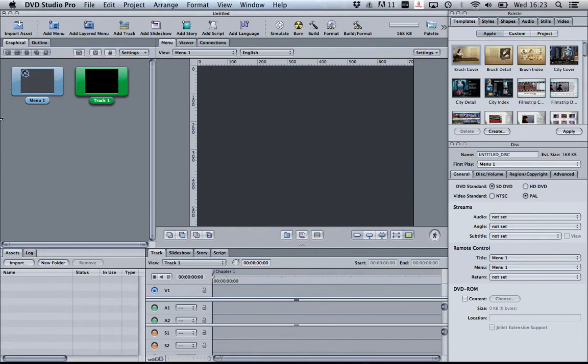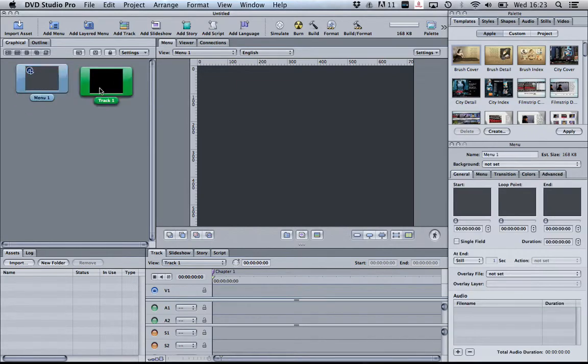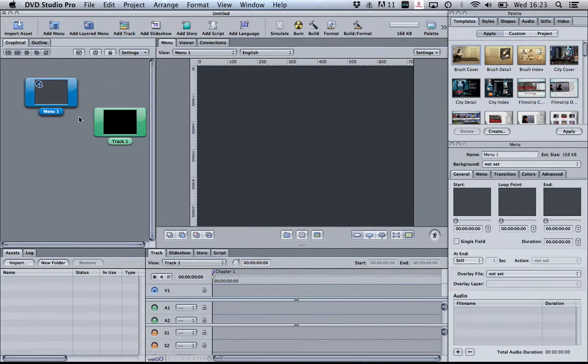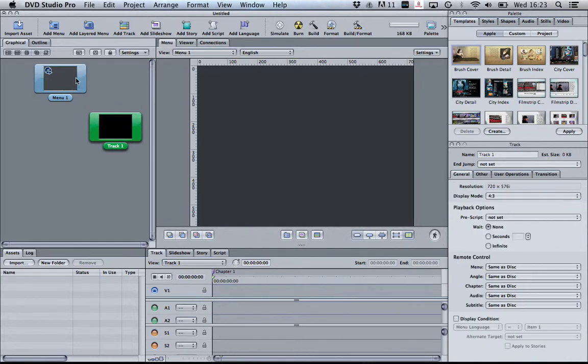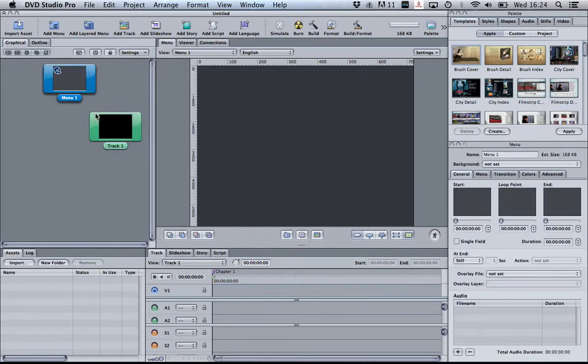This window over here, this is a graphical outline of our disk. Now in here we have our menus and our tracks, and we should be able to quite clearly see how things are linked up. So as we start to add content in here, we will begin to see how menus link to tracks and how tracks could link to other tracks and other menus and so on. Beneath that is our assets box, so as we import an asset, either clicking on the button at the top or pressing import down here, our assets will appear within this box. Another way of importing assets is to just simply drag and drop the assets into that box.